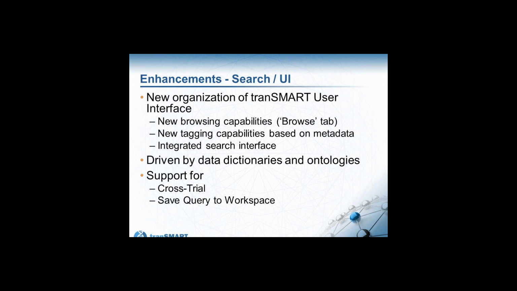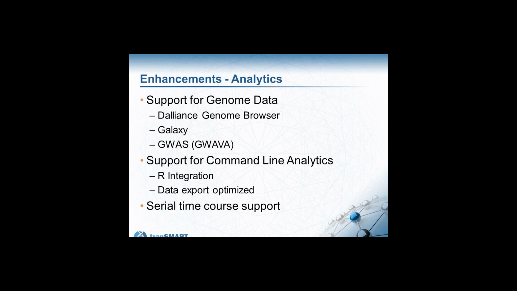There is a deep set of data dictionaries and ontologies in the middleware layer that allow this functionality to manifest. And this capability can also support the cross-trial and the save query to workspace functionality, which in the end of the day improves the processing and workflow capabilities of the tools significantly, as well as positions us for repeatability of running various workflows. Next slide.